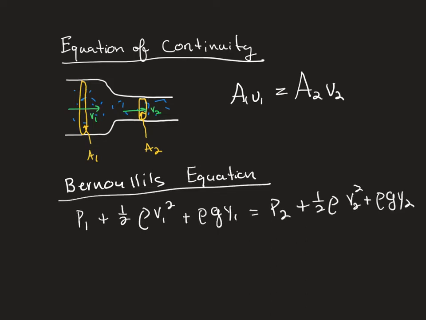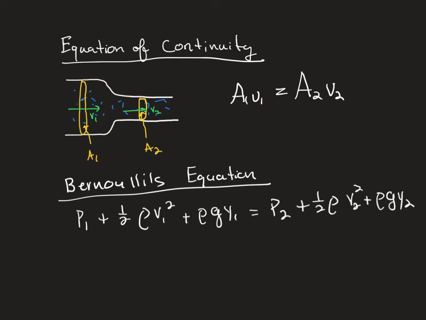So this equation is actually derived from the conservation of energy formula. So you'll notice the shape of the equation looks very similar, where we had V squared with kinetic energy and height with gravitational potential energy. So if I would have derived this from first principles, I would have started with the conservation of energy equation.